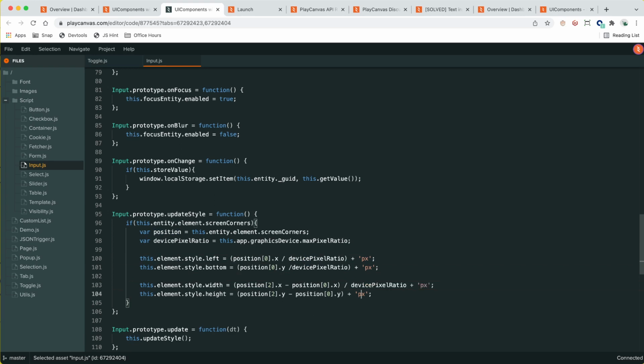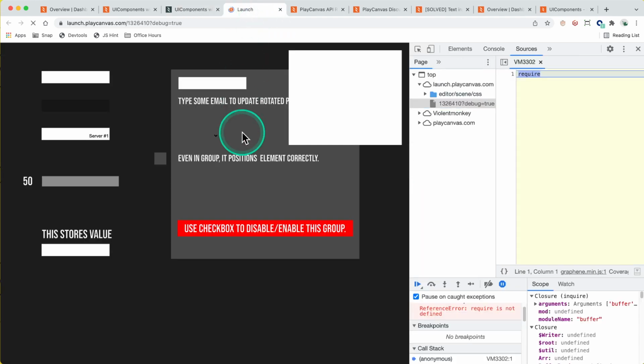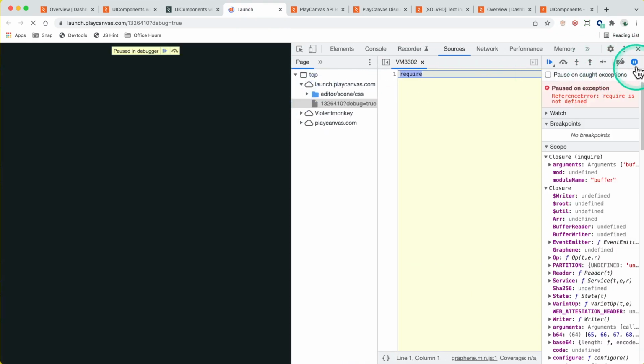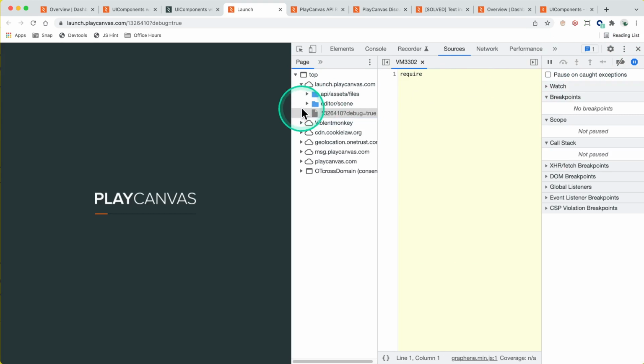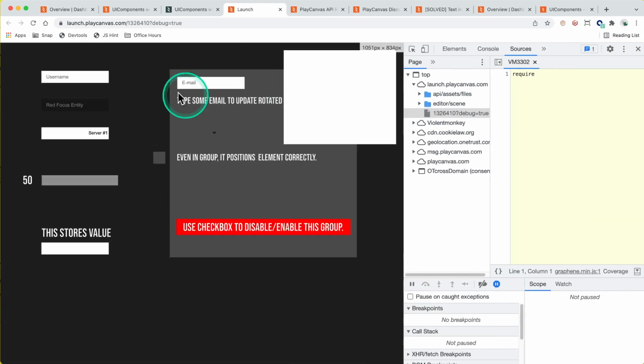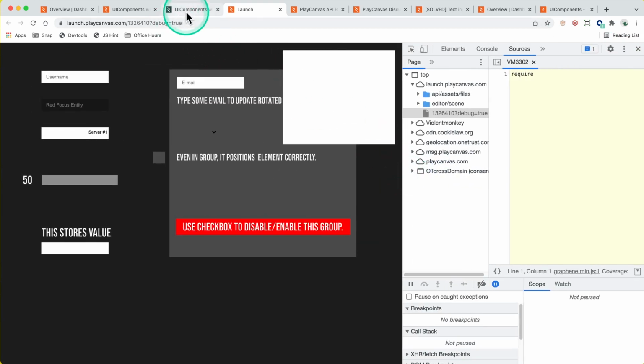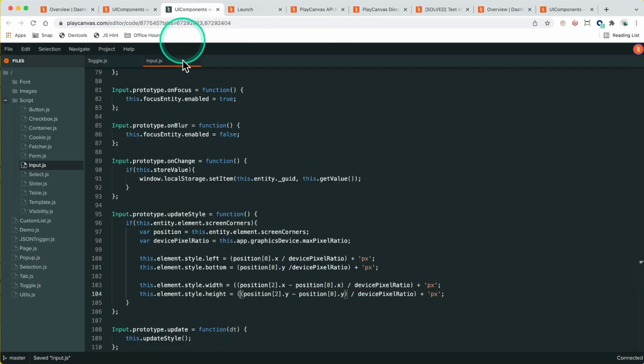divide pixel ratio. Let's try that. Oops. Have I got... Yeah. This was from a previous session where I pulled on the court exceptions. Aha! Cool. So, there we go. That's our text input, and that's in the right position. Sweet. So it was divide, and now I've got to do that for every single element.